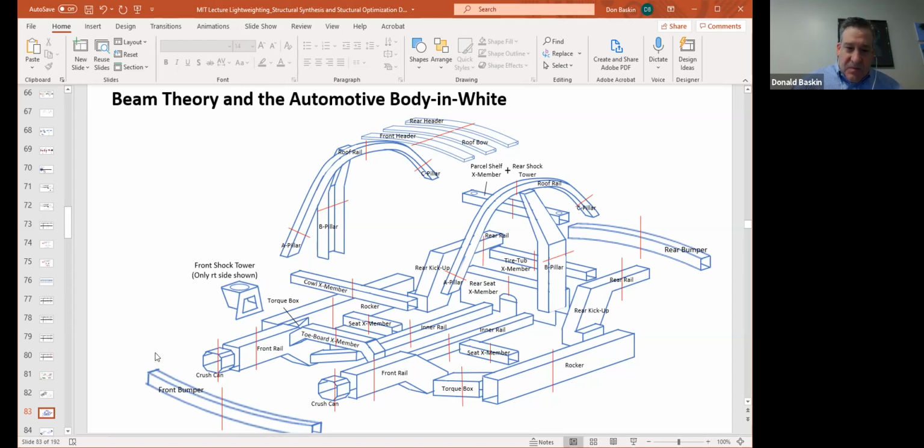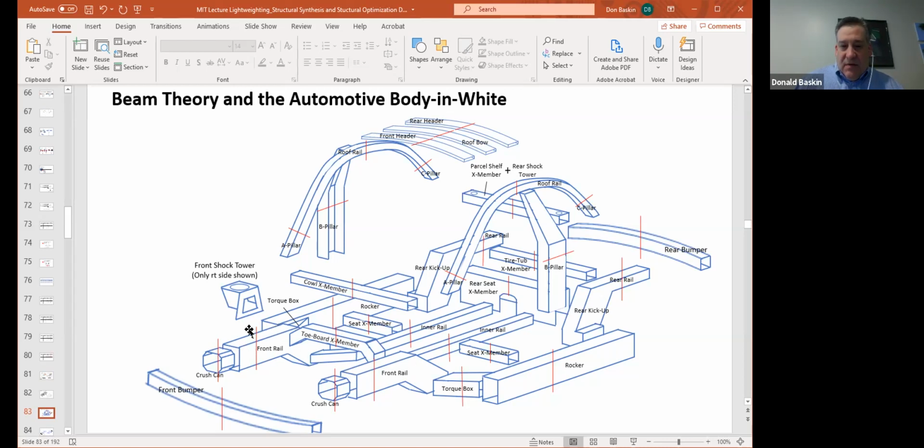And I'll get to what those are in a second. But here's the bumper beam. The bumper beam can take a front impact stress, for example. That's what it's there for. And it also adds stiffness to the structure. It feeds load into these crush cans, which are special cans designed to absorb energy under front impact. Those connect into the front rail structures, as you can see here and here. The front rail structures are oftentimes one of the most highly engineered parts of typical, garden variety car structures, because there's a lot that goes into getting enough stiffness out of them while also getting crush behavior out of them at an impact.